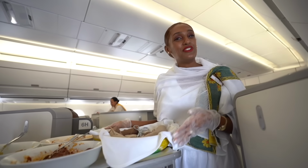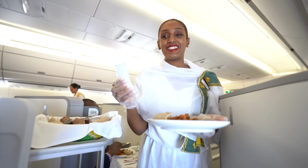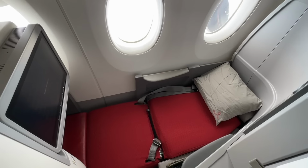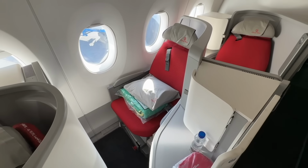Here is a taste of Ethiopia. This is our local food. You use your fingertips like us. You can clean up later after you eat. This food here, seriously, is not for the beginner. This injera, the bread, is fermented and tastes sour. To get selected to work here representing your country, that's quite an achievement. The problem with this configuration is if you have a window seat, you feel really private. If you have an aisle-facing seat, maybe less private. So not all the seats are the same in business class.